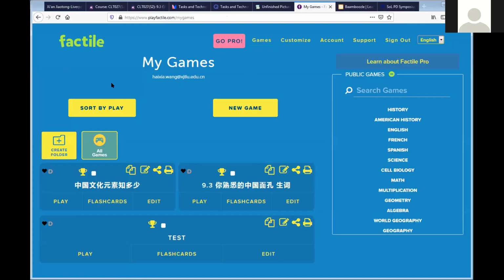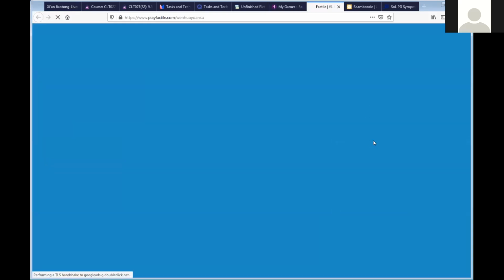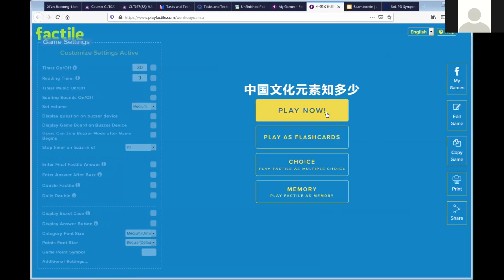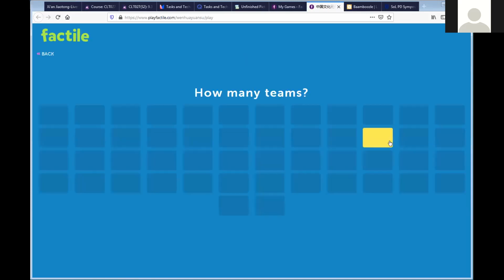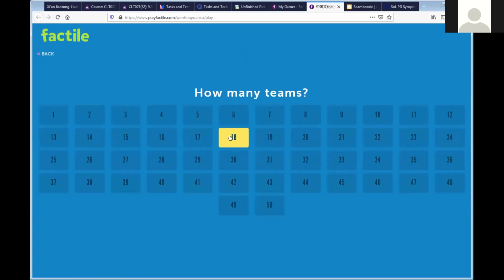This is the page for PlayFactio. I will use this one as an example. So play now. You can choose how many teams you have, as many as 50 teams.